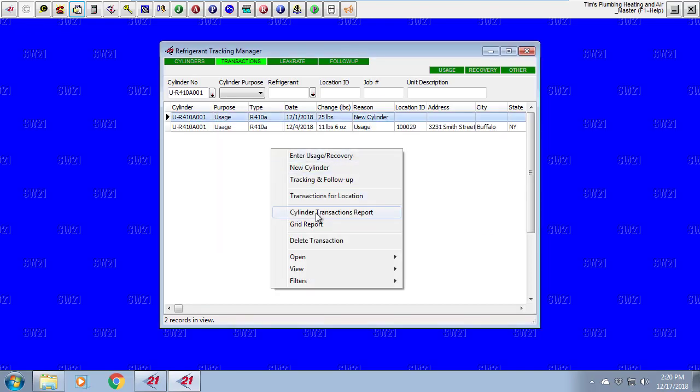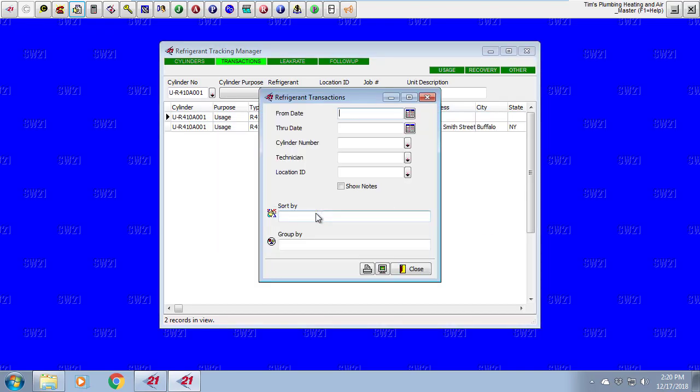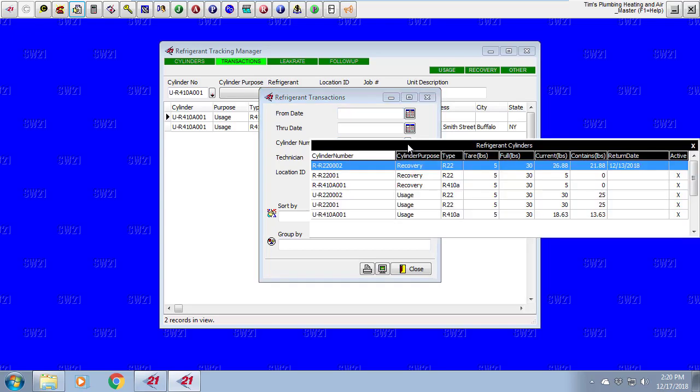The cylinder tracking report does a little bit more, though. There's a lot of different responsibilities that you have in relation to refrigerant tracking reporting. In many cases, you're going to have to report on all activity for a cylinder itself. There are requirements for certified technicians that you be able to report on a monthly basis of all of their transactions, and all of that can be done from here. So I'm going to leave the date range open, but I can go and look at all transactions on a specific cylinder.